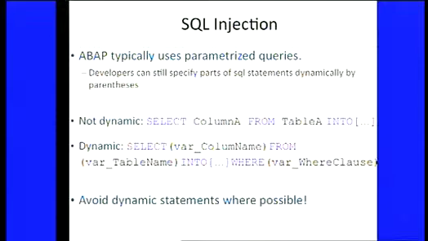Okay, the SQL injection of the 'or 1 equals 1' kind doesn't exist in ABAP because it uses prepared statements. But there's, of course, a feature which lets developers use variables in the table names. It is not something you can easily do with a lot of SQL engines. You can give the column names or table names or the where clause dynamically. And some developers use it for convenience. This is problematic, of course.